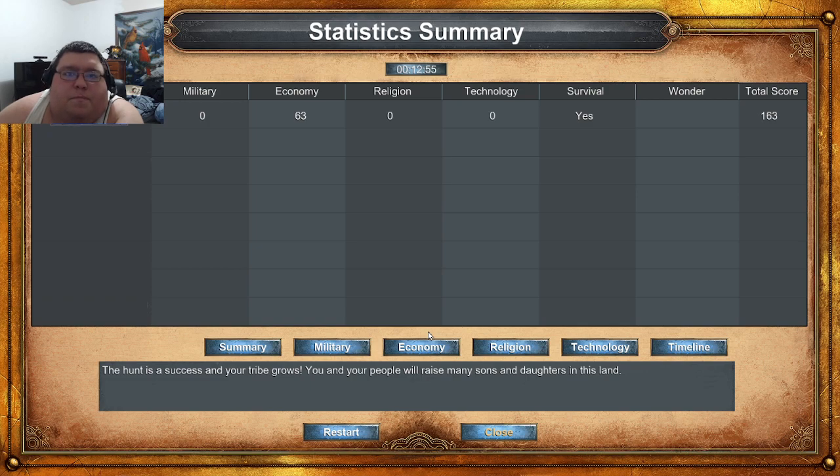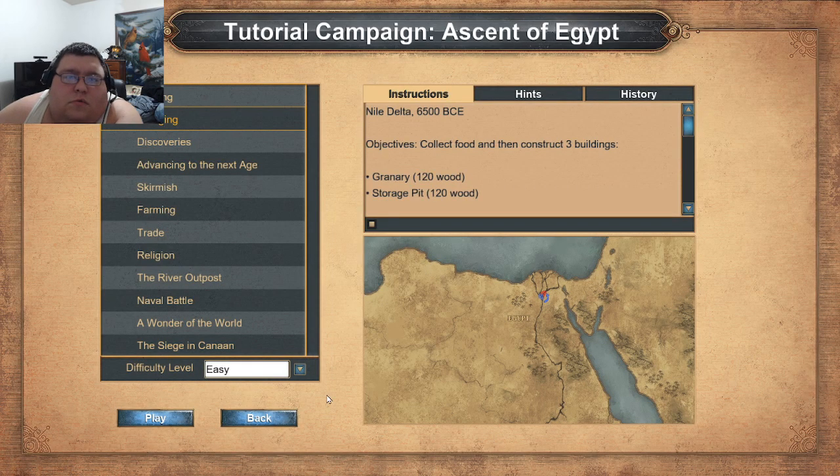The hunt is a success and your tribe grows. You and your people will raise many sons and daughters in this land. For generations, the rich hunting lands along the Nile have provided for your people. Now a series of droughts have withered the size of the herds and forced your kin to forage for new food sources. Fortunately, the banks of the Nile teem with fruits and edible plants. Hunting bands have returned from the east with berries, dates, and leeks. Find these forage sites and collect food for your growing tribe. Once you have enough food, settle in this rich area by constructing a granary, storage pit, and dock.